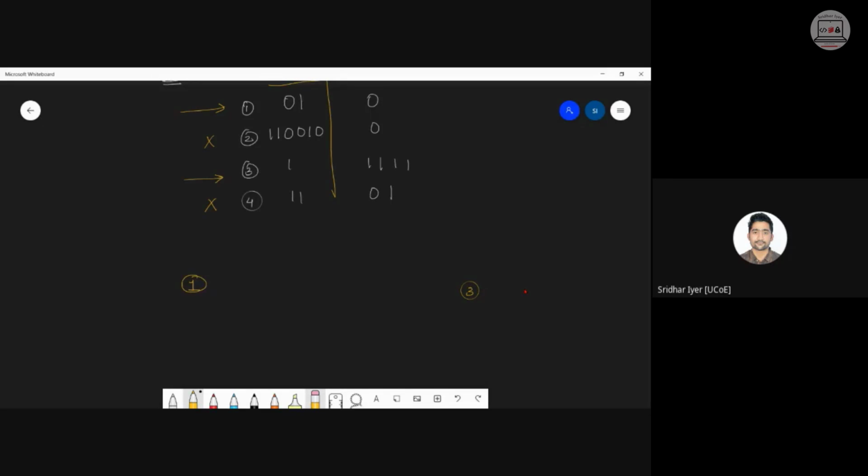If I'm starting with 1, it would be 0, 1 upon 0. If I'm starting with 3, it would be 1 upon 1, 1, 1, 1. Right? Similarly, what should I select next? If I'm starting with 1, मेरे पास ये आया 0, 1 upon 0. So I should start with something which is having 0 at the bottom. Yes or no? Sorry, 1 at the bottom, not 0. Which should have 1 at the bottom. So which one we should select?